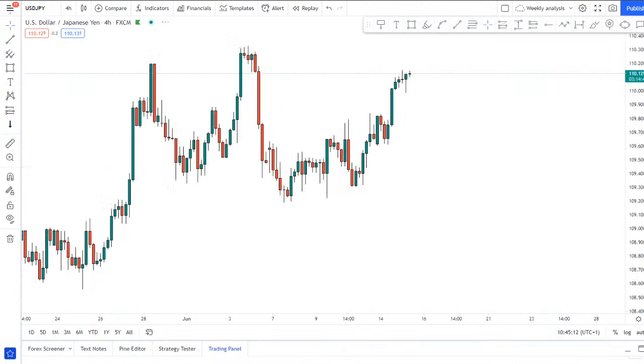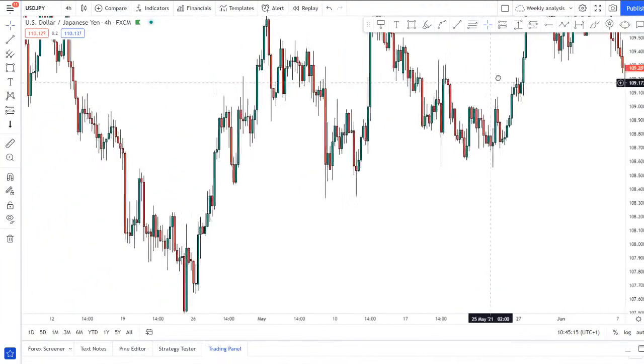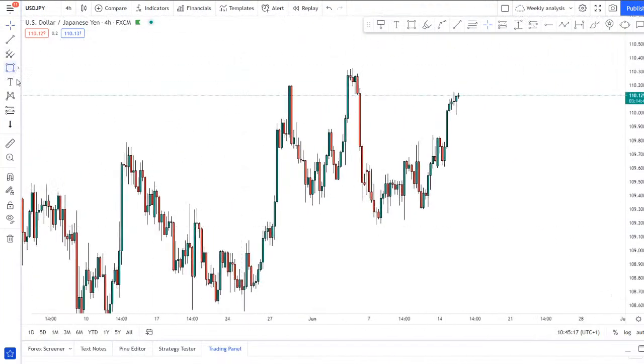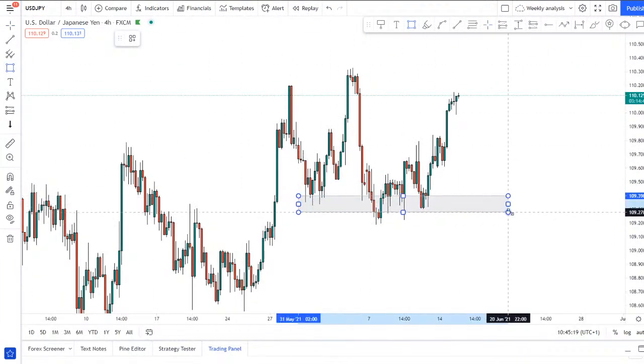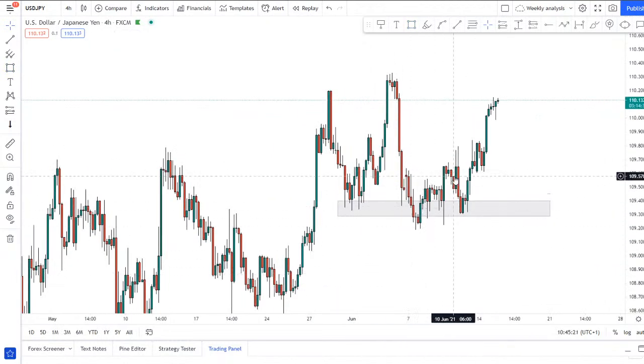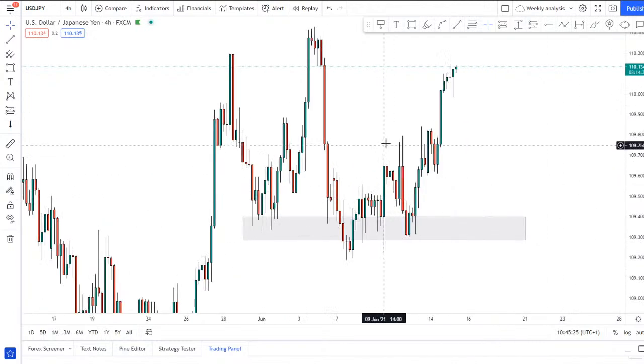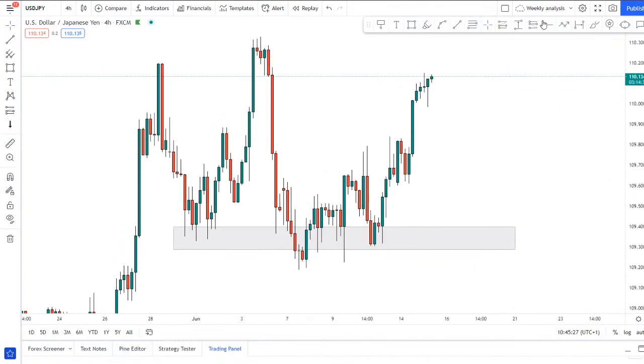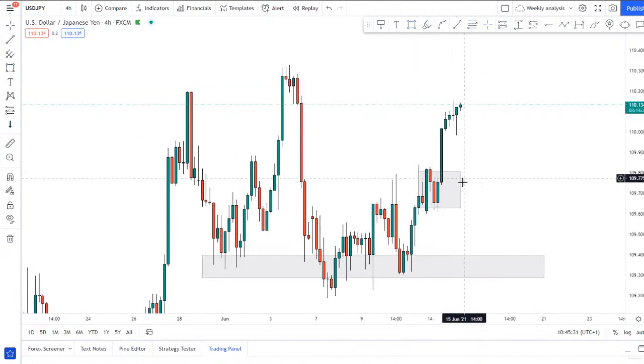Next, we're going to take a look at USD/JPY. So USD/JPY again still pushing to the upside. Again, I was expecting to see a push to the upside this week. We're holding onto this support, tried to break it a few times, however failed to do so. Again, for this one I was looking for a bit more retrace, but this week it just hasn't happened. And as you can see, we had a bit of consolidation and then price just broke out to the upside.